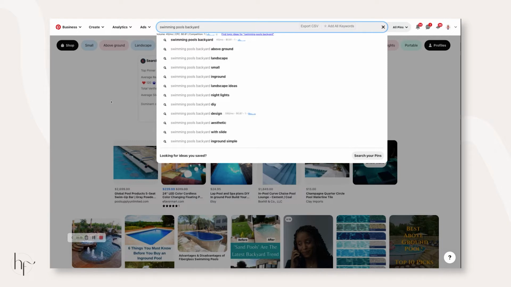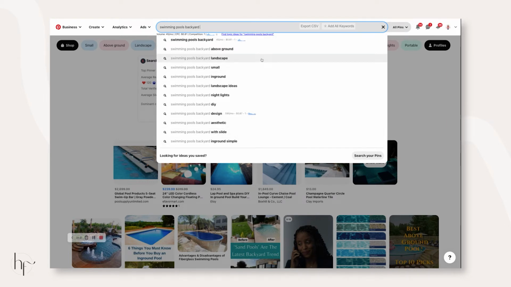Now, the only reason I bring this up, not for the purpose of using Google keywords on Pinterest or Pinterest keywords on Google, you really just want to see if they're showing up in both places and how popular they are in both places. Now, one of the downfalls of Google keywords on Pinterest is you cannot see on Pinterest how popular keywords are. You can only see the most popular ones. They're usually listed from top to bottom here.